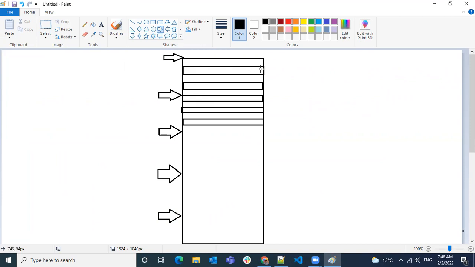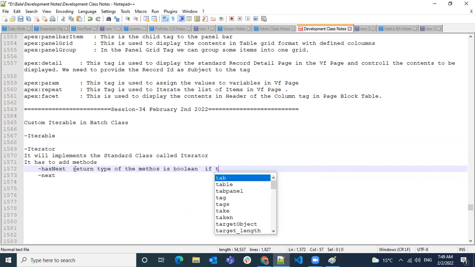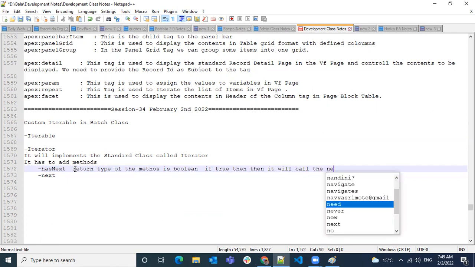In the query locator example, the next record simply means the next record in the list. Whereas here, hasNext and next are not limited to that. You can use a normal list also, but you can apply multiple logics, like checking with different queries, and based on the check you can define whether you want to pass the record or skip it. You decide that in hasNext and next. In hasNext you do the check, and the return type of this method is a boolean value, and if true, then it will call the next method.